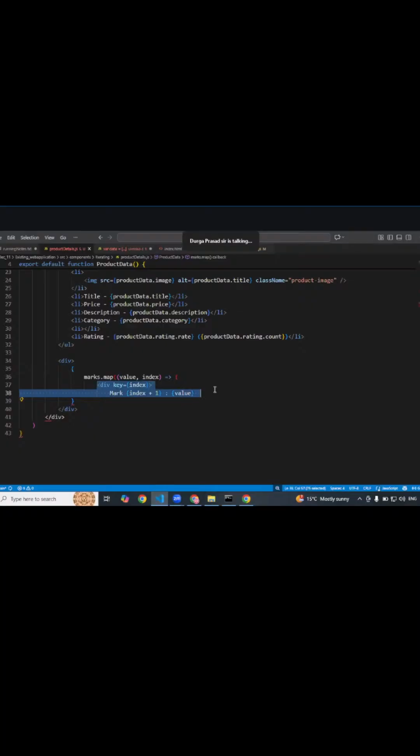Let's remove this. Why is it failing? So this guy, we are going to have another closing brace, right? Yeah. So this is how you are able to map it.